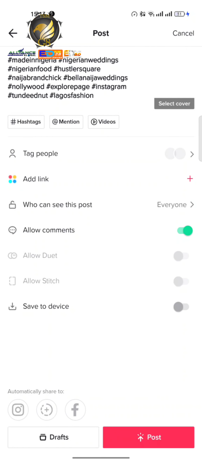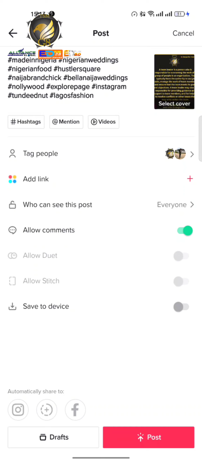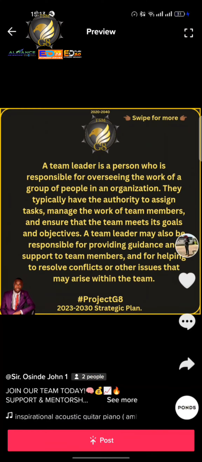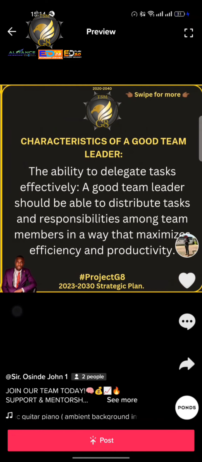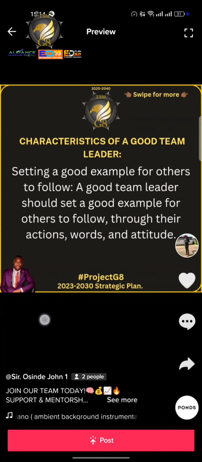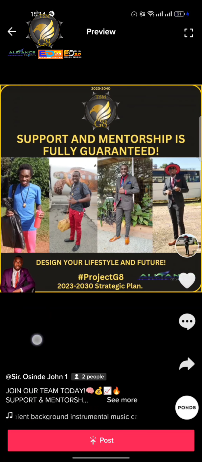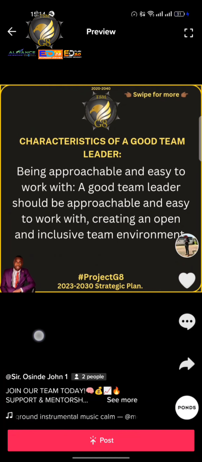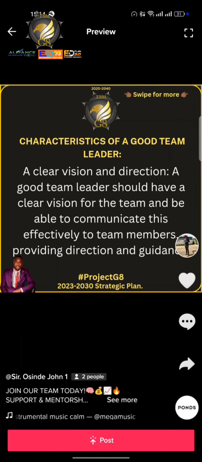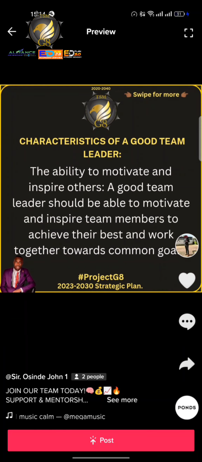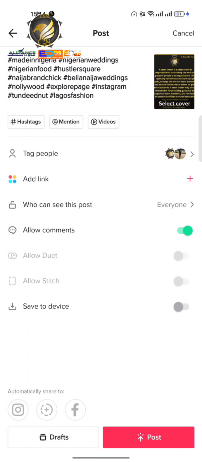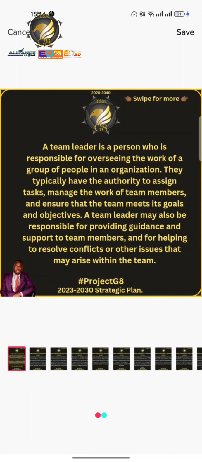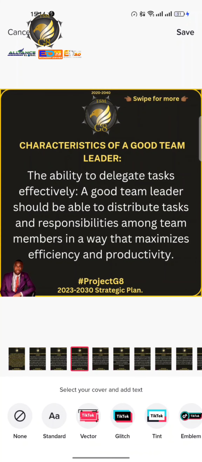Okay, so now once you have the hashtags, make sure you have tagged those you want to tag, you allow commenting, everything is very safe, and then you are satisfied with everything, and from there you can now post. Okay, so the way it is is just okay. It will just align the photos the way it should. That is good. So the next thing you can do is select cover. There's no need of writing. Yes, you can select cover like that.